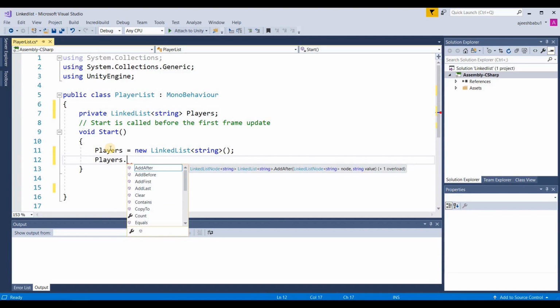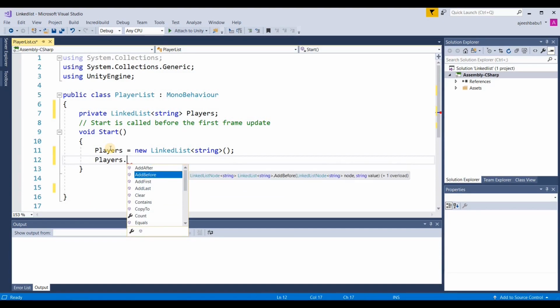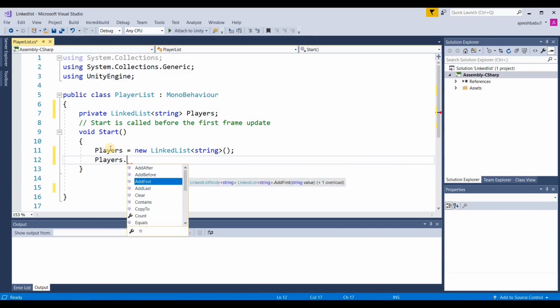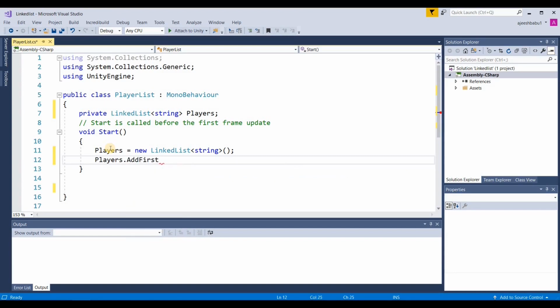In the drop down menu you can see the add first. Then I will give the name of the player. I will use some of the names which I have used in the previous example. So I will go for add first Mark. The name of my first player is Mark.